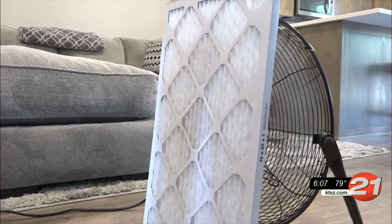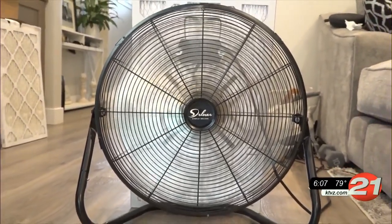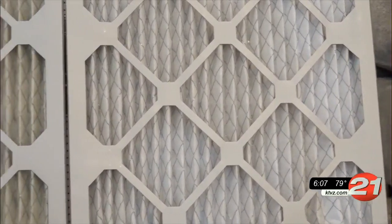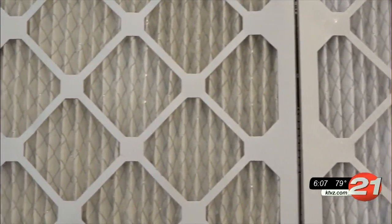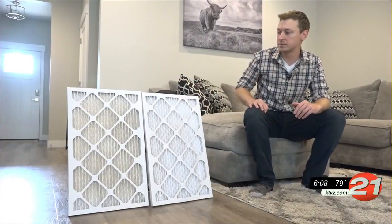This is the kind of contraption I came up with. I just thought, well, why don't we just stick a fan right in front of the filter? Then this is the easiest way that we can start filtering the house. And after just three days, the results tell quite a story. You can just see how dramatic a clean filter is and then how dirty that gets.